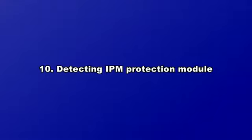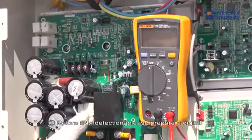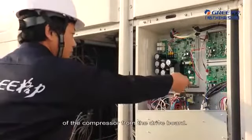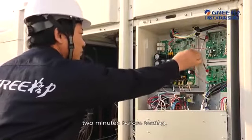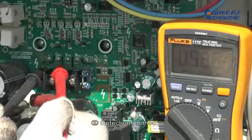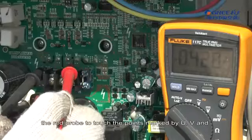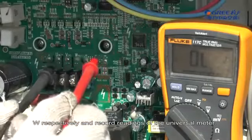10. Detecting IPM protection module. First, before IPM detection, please prepare a digital universal meter and switch it to the diode. Power off for 2 minutes and then remove the U, V, and W cables of the compressor from the drive board. Make sure the unit has been powered off for at least 2 minutes before testing. 2. Detection method. Use the black probe of the universal meter to touch the point marked by P in the following picture, and the red probe to touch the points marked by U, V, and W respectively. Record the readings of the universal meter.